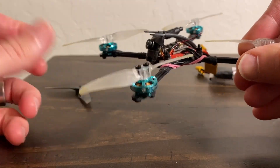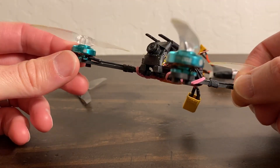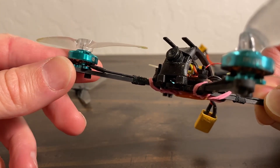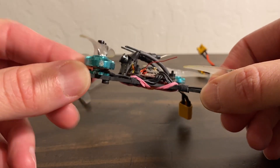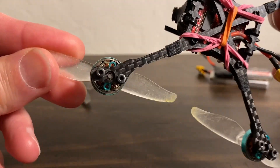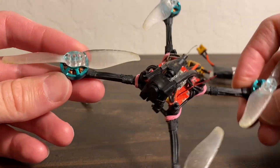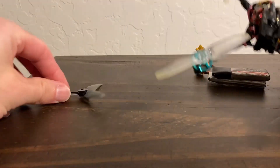Both the motors and the props are robust. These certainly aren't flying as smooth as they were when brand new, and I'll try to show you some of the dings. I fly along the fence line with concrete and metal, so these take a good bit of bashing and pounding. You can see how thick that metal ring is — the motor stays pretty smooth and these props you can fly them down till they're pretty chewed up.